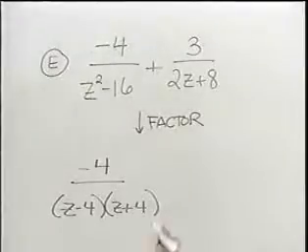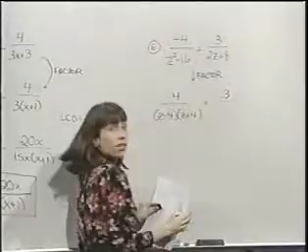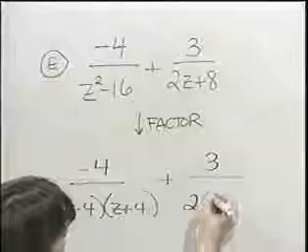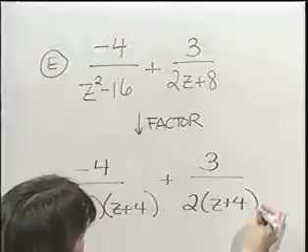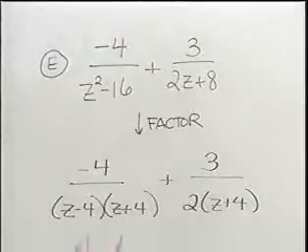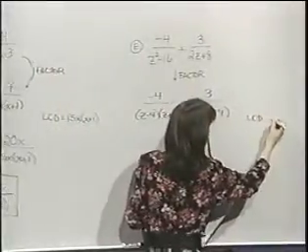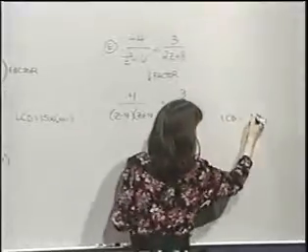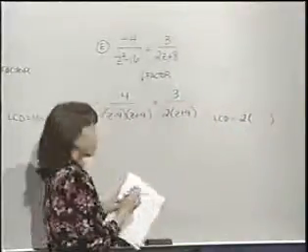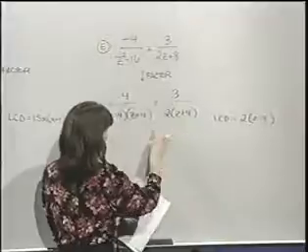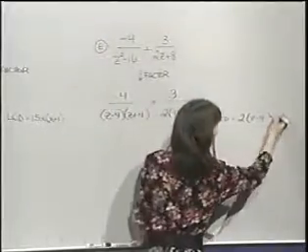And in the second fraction, again, we're going to factor. I have 2z plus 8, so we're going to take out the factor 2, and we're going to be left with z plus 4. Okay. So now we need to look at these and get the least common denominator and make sure we get all the factors. So the least common denominator is going to have to include the factor 2. It's also going to include the factor of z minus 4. And it's going to include, I'm losing my voice, the factor of z plus 4.